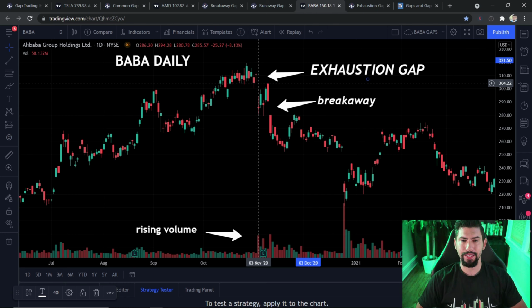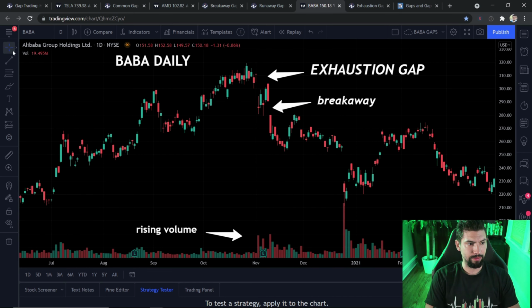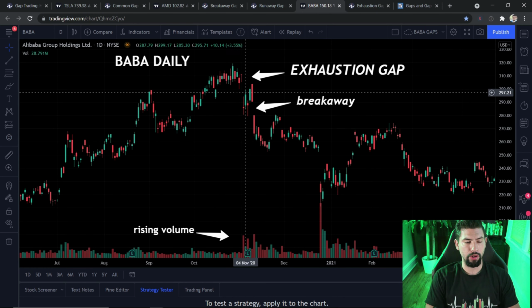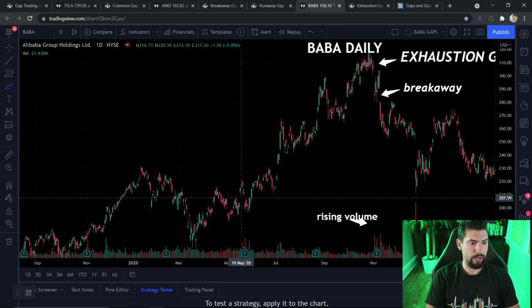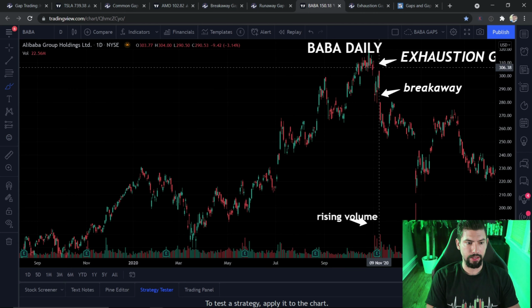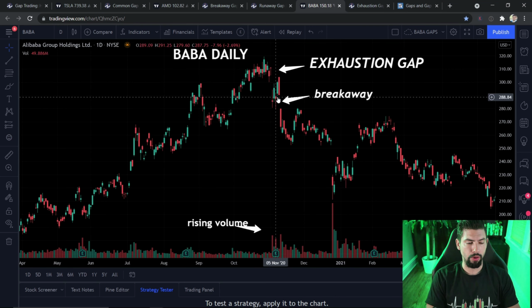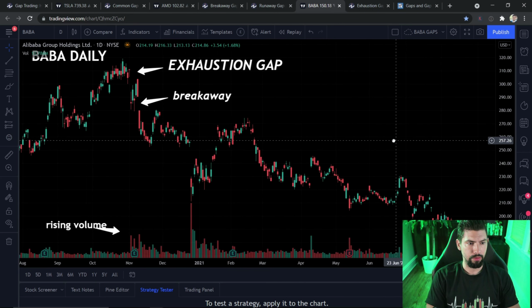You won't know immediately after, but you can get clues by looking at these definitions, the volume, and the price action. And again, you see at the bottom here a bit higher than normal volume. From here, if we fast forward in price action, because this was November of 2020 when it started to show signs of exhaustion, just to revisit: you had a strong uptrend, and then you started to find more sellers than buyers over here, and that created the exhaustion gap. The earnings call also accelerated the downside move.